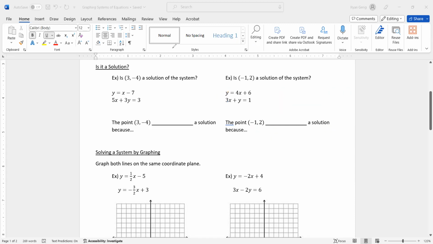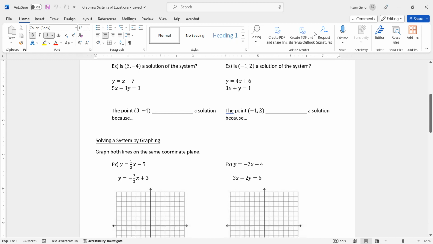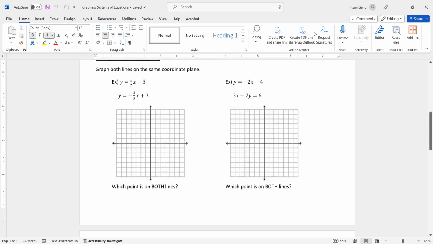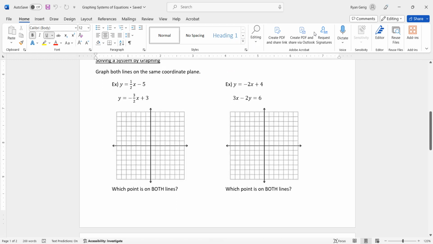All right, so in those two examples, I gave you a possibility for each one on whether it was a solution or not. What happens if I just give you two equations and say, find the solution? And you have to start with just an equation. Well, let's graph this. We just said that an ordered pair is a point that's on the line. Let's graph these two lines and look at all the points that are on each equation.